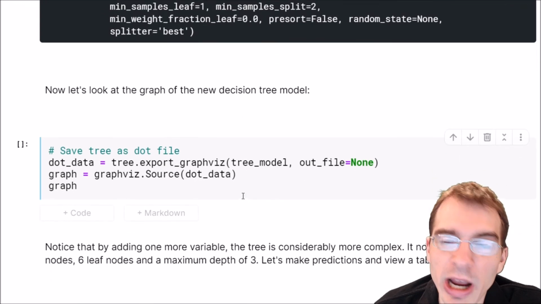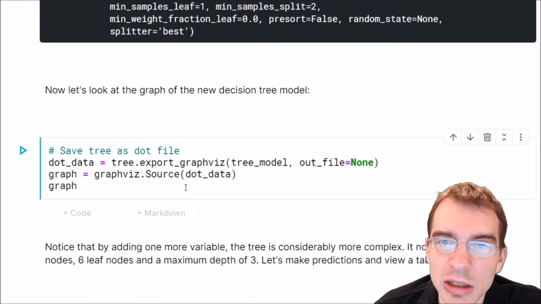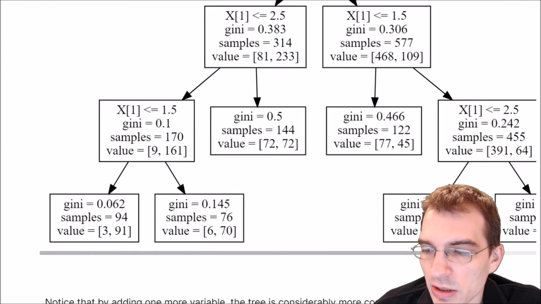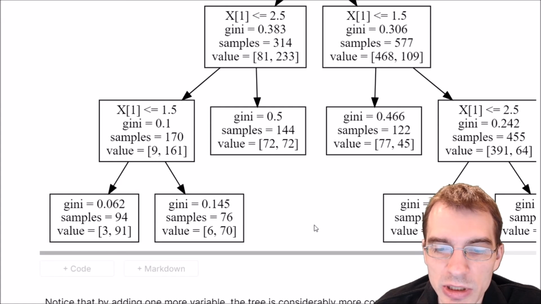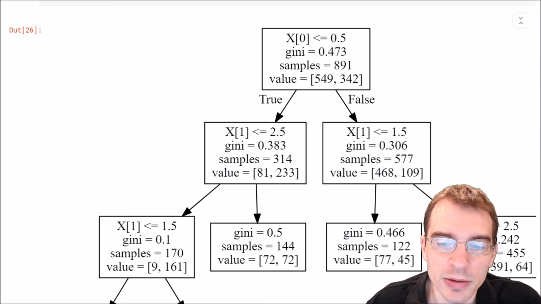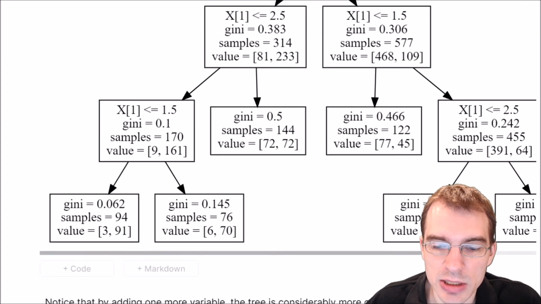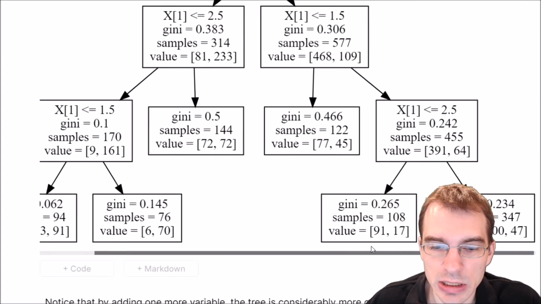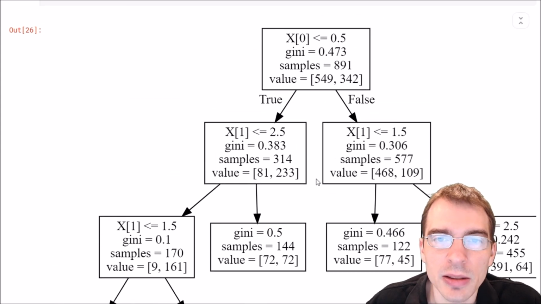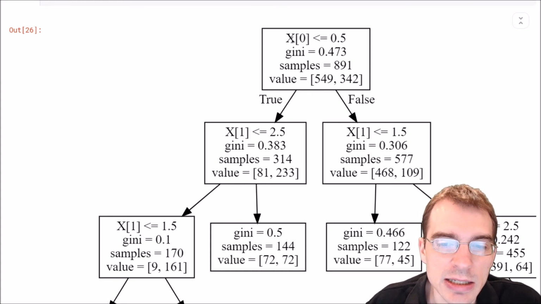And let's run our graphviz visualization on it again to create a new graph. And we can see now that we have a model that's substantially more complicated than we did before. It actually has 3 levels now instead of 1. Before we only had 1 decision node and then 2 leaves. Now we have 3 levels with 6 leaves. It's actually so big we have to scroll over to see the whole thing. And we're making decisions now on multiple different variables. We can see that the root level decision is actually still the same as it was in the original model. It's asking for x0 less than or equal to 0.5 again.